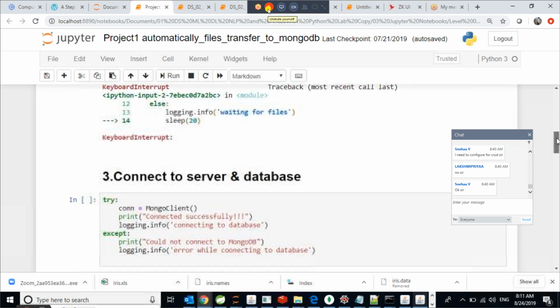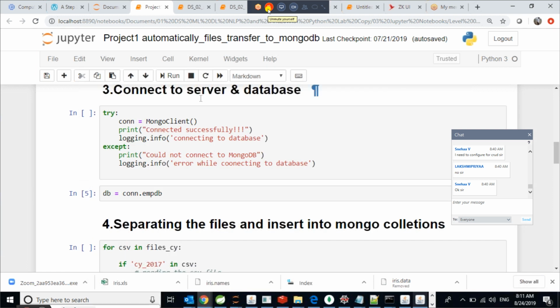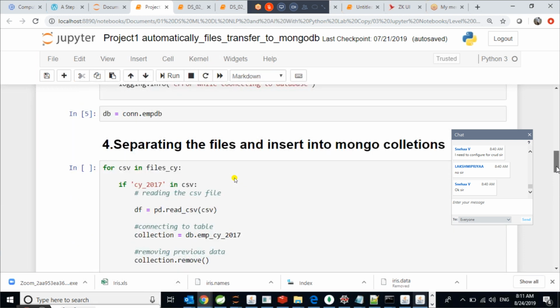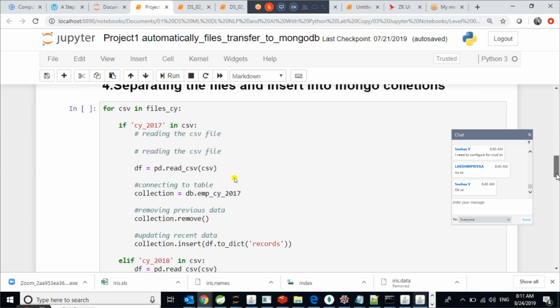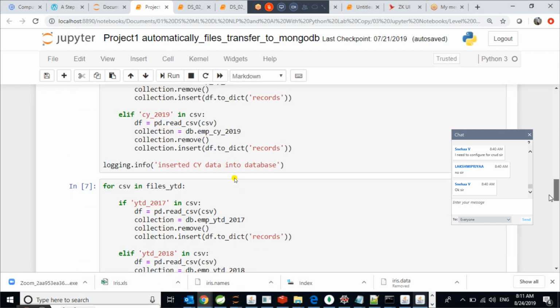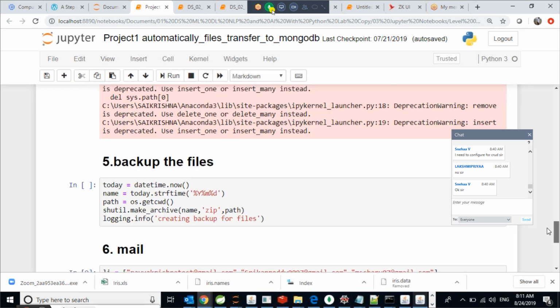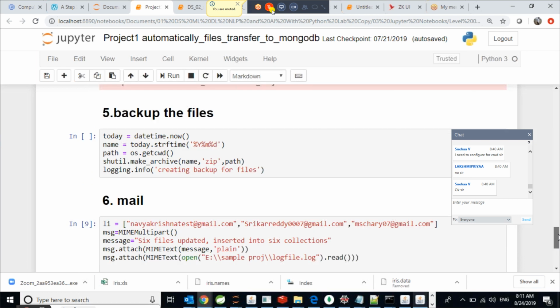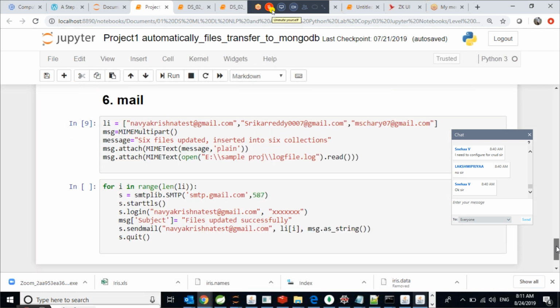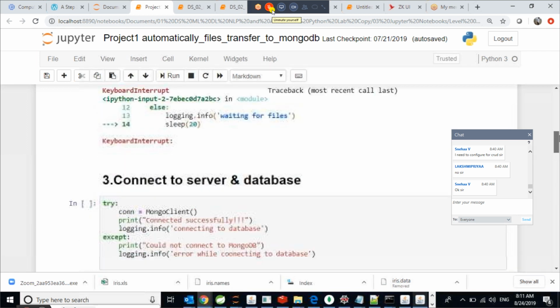Then I described how to connect to server and database, and separating the file and inserting into the Mongo collection. From here onwards, I have to describe. Then you have to create a backup. I have described four steps. The fifth step is you have to create the backup and send the mail. Got it?